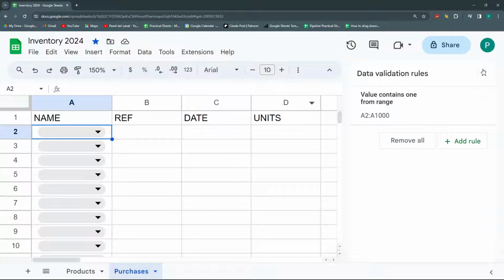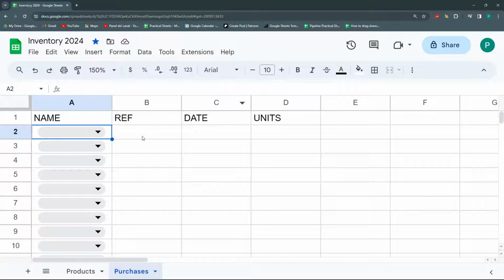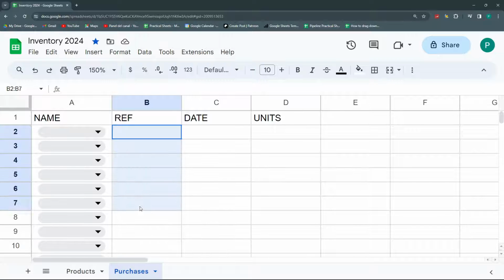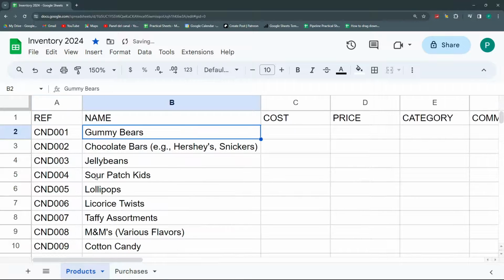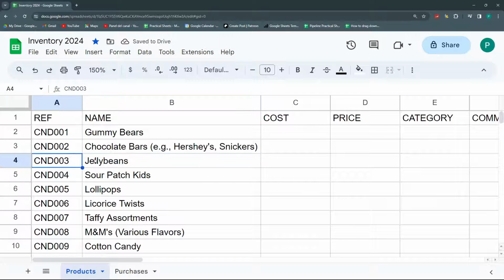Now let's hit done, close here, and there are a number of fields that are already in the products. For example, this reference. So I don't want to have to write it manually, because if I choose jelly beans, in my product base, there is already a reference for these jelly beans.